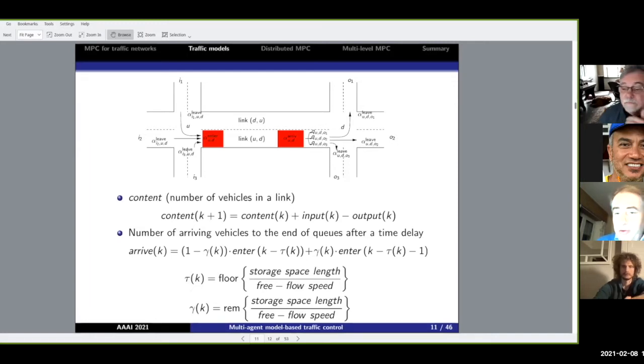Since we have to map that delay to an integer, we work with the floor and the remainder, and we take a kind of weighted average between the floor time step and the previous time step, where we round the actual travel time to the nearest cycle and take the remainder into account to add the weight to the closest value. So this describes the delay between entering the link and arriving at the beginning of the queues.